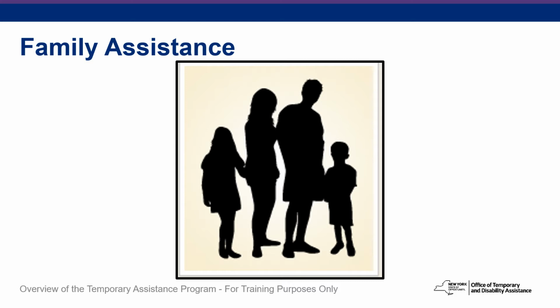Parents and other adult relatives who apply for or receive family assistance must comply with work requirements unless the individual documents that he or she is exempt from TA work requirements. As a further condition of eligibility, each person who applies for or is receiving family assistance is required to cooperate with applicable program requirements, including drug and alcohol abuse screening and cooperating with local social service district's Child Support Enforcement Unit unless the applicant or recipient has a good reason not to participate.